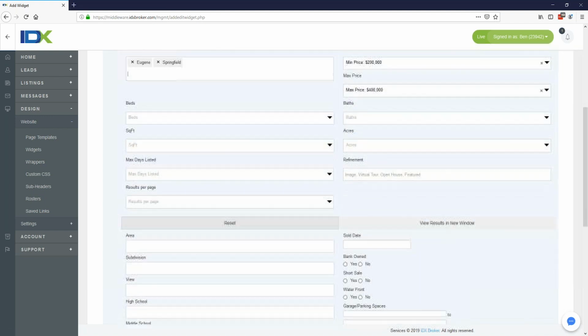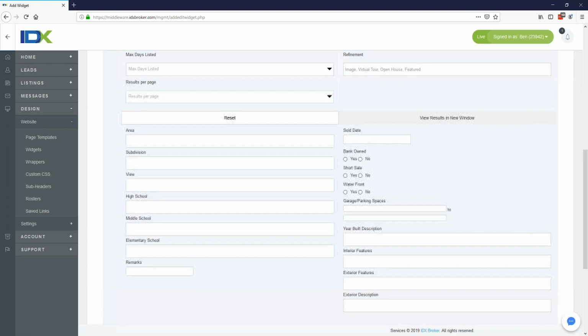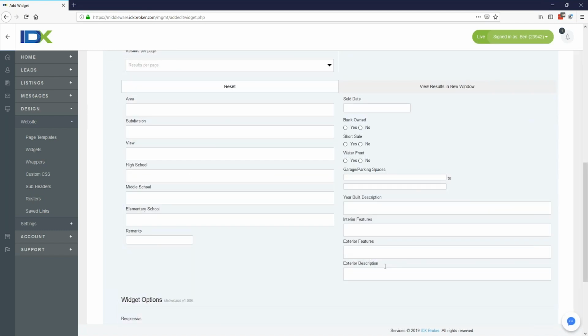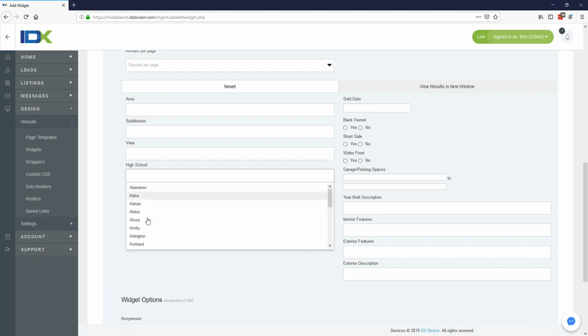Down below, though, if you scroll down, since we have the advanced search page pulled up, these will be fields that are particular to your MLS. So this part's probably looking a little bit different depending on what MLS you're with. This is how you can have very specific search settings. I mean, if you're looking for residential properties, you're probably seeing similar things like school districts, area, neighborhood, maybe, all of that. And if you click inside of any of these fields, this will populate that information that we're getting back from your MLS. So this is a good way to really narrow it down and display very specific listings.